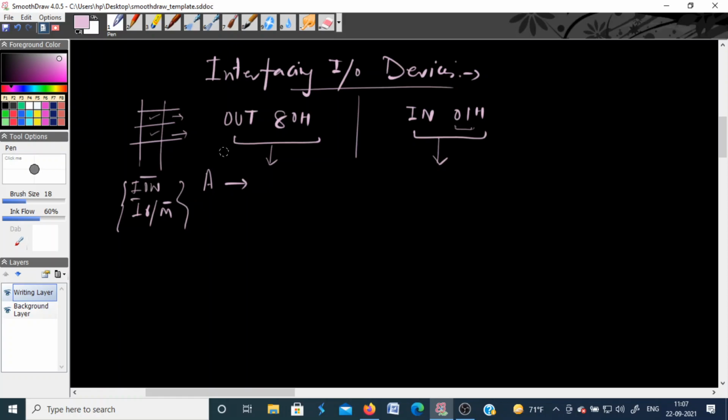Now the question is how you assign an address to a port. Since it is an 8-bit address, the port address can vary from 00 to FFH. It means you can interface 256 different devices with the processor. But each port or each device should have a unique address, so that when you place that address on the address bus, that particular port is selected and the data from that port comes inside the processor, or the data from the accumulator is uploaded on that particular port which has a unique address. Now how that is done, that we will discuss.